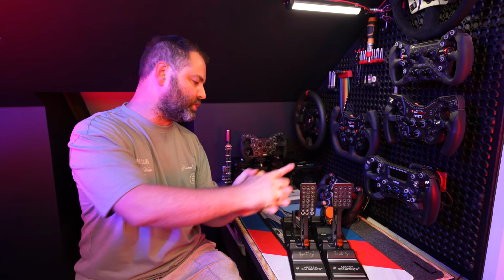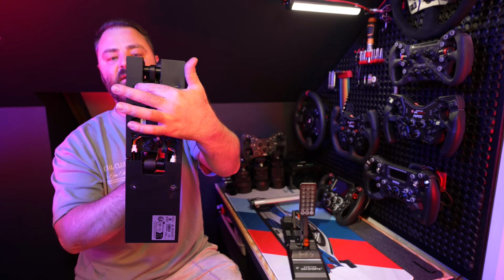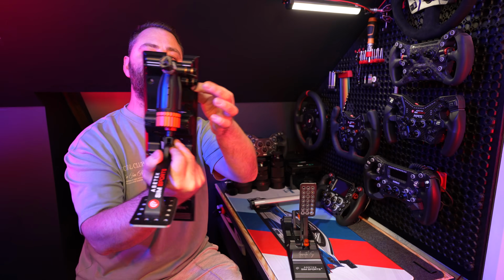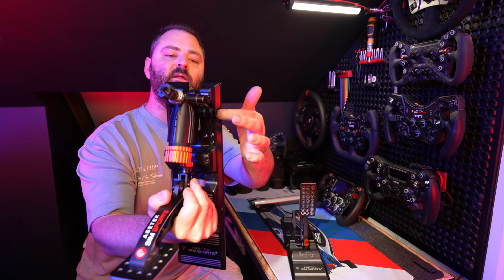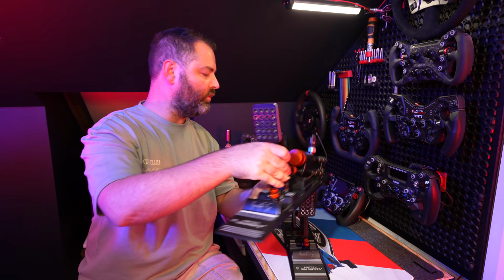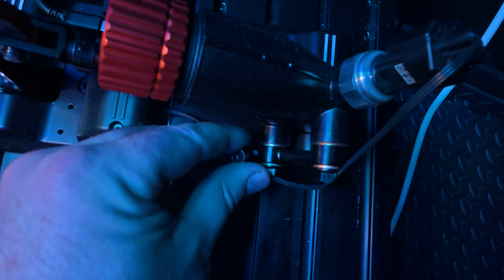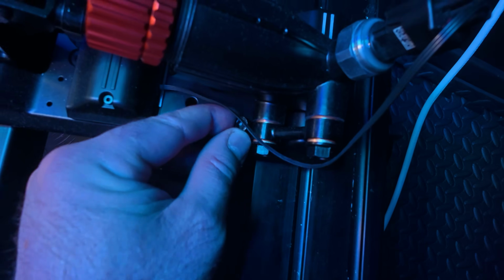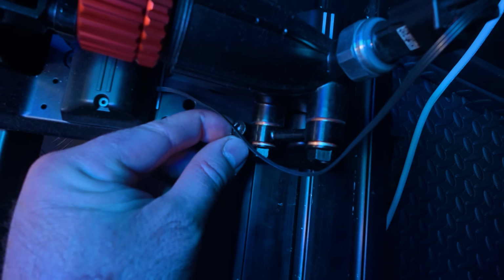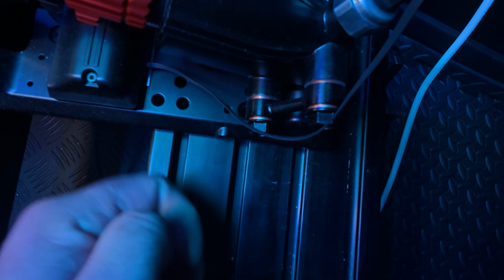The only little issue I had was with this mounting hole that you can see over there. This screw here actually makes it very, very difficult for me to get my mounting screw through onto these pedals. They have obviously used the exact same base they had in the original Invictas, and I'm sure in the original Invictas this arm here was not an issue for them.